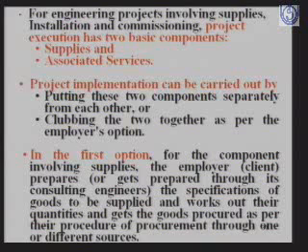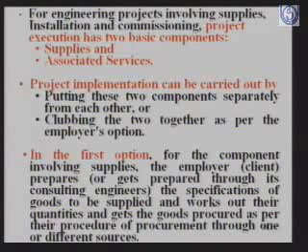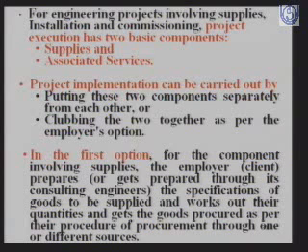Now when I am talking about engineering projects, meaning a complete project, there are two things: supplies and associated services. Supplies means the equipment, and the associated services mean construction of civil works, construction of other things, and facilities in the plant. That's called the services. So in the first option, we can have both these things at one go, one person can do both the supply and the services, or we can have these two independent of each other.